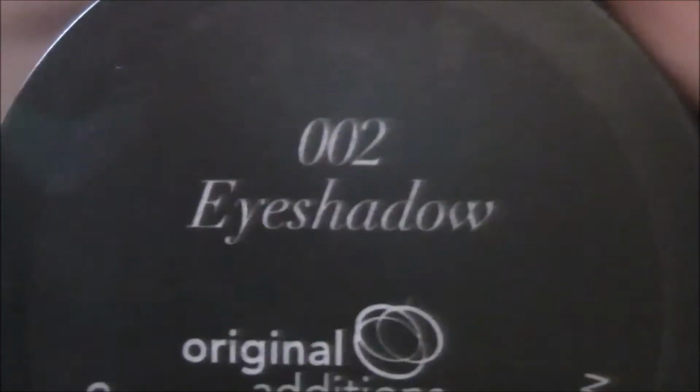Right, so with that on, we're now going to move on to the lid colour. And I'm actually going to use a Dainty Doll shadow for this. This one is 002, and I can't remember the name of this one because they don't have names on, that's how ridiculous they are. Yeah, it's this just beautiful, very pretty taupe colour.